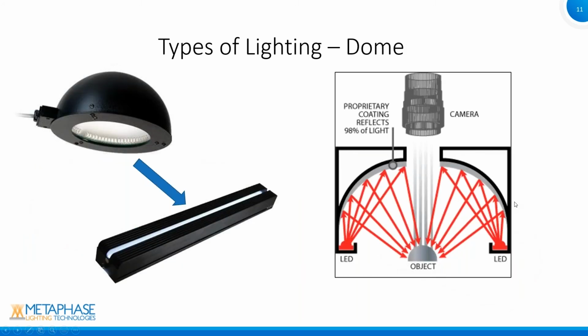Similar to diffuse, another more common configuration people might be familiar with is dome lighting. Now, unlike diffuse lighting, which is really on axial lighting, dome lighting is highly diffused, highly Lambertian, which is really great for minimizing shadows on an object. And the way that this is done is that an LED array is positioned on the sides or on the edge, shining up onto a highly reflective surface, and then the light comes incident down. So you get light coming from all directions, or this sort of cloudy day effect.